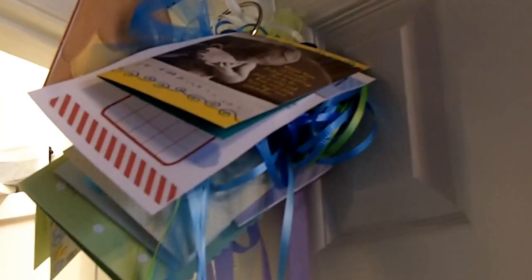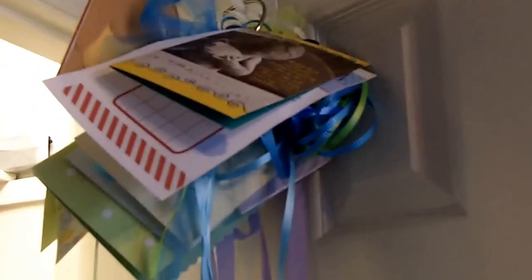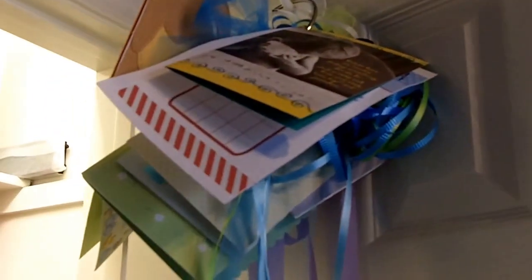That's his closet. He also has his blessing ring up here. And this is something I made for his sister Ava as well. And it's just a large note card ring, I guess, from the office store. And I just punch a hole in his cards from his shower and put them on the ring, as well as some ribbons and bows from gifts. And then as birthdays come and holidays and he gets more cards, then I'll add those to the blessing ring. It's a great way to hold on to those memories for him.